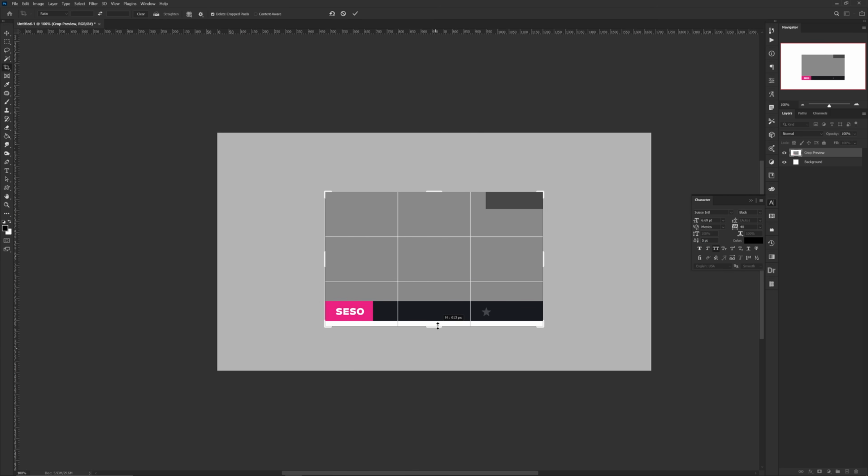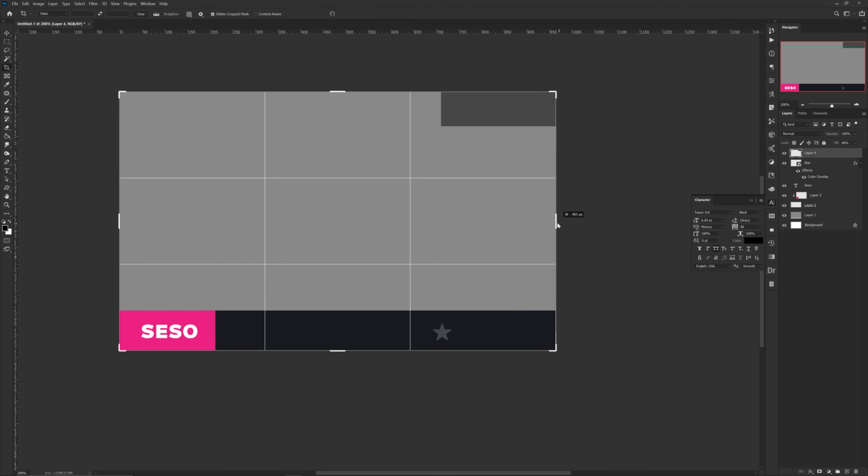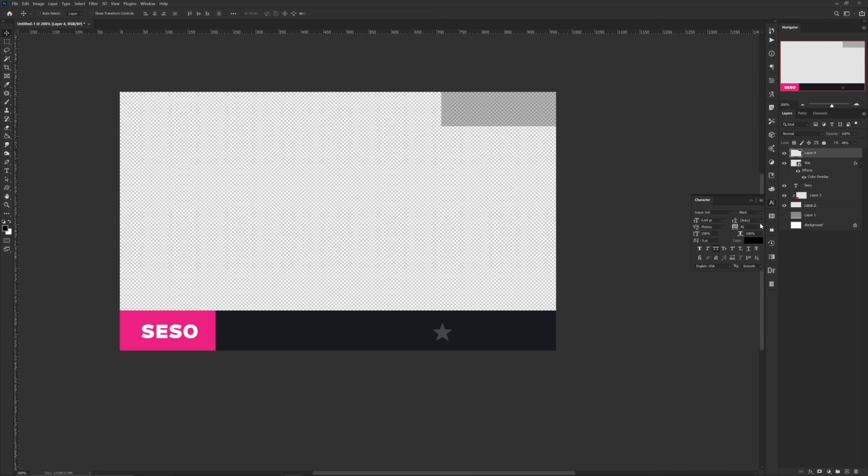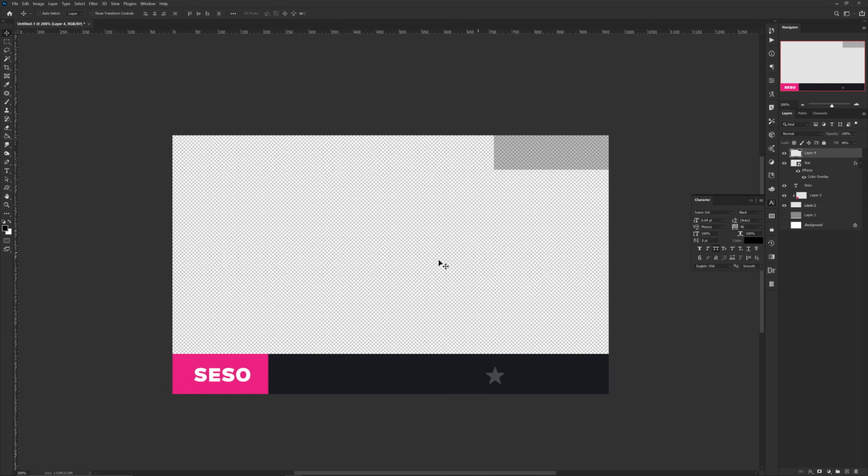Now of course, be sure to name all of your layers as well as delete the gray box and your background so that your background is transparent. Save your PSD, and you're now ready to jump right inside After Effects. Alright homies, let's get this thing going right here, right now.